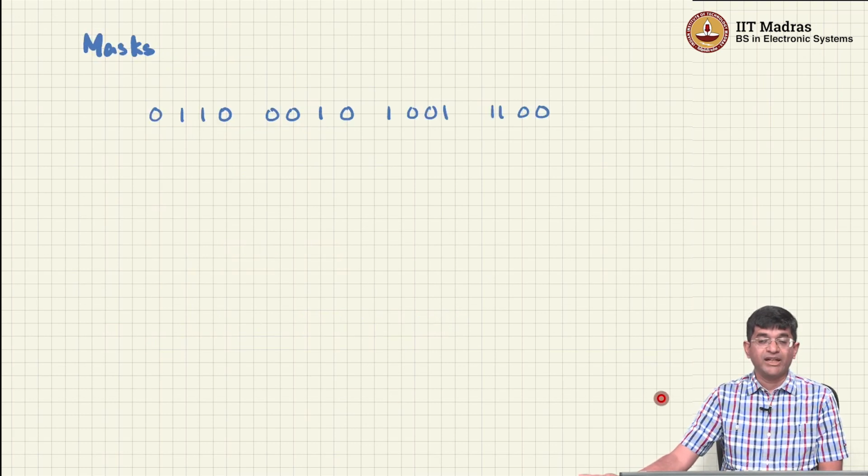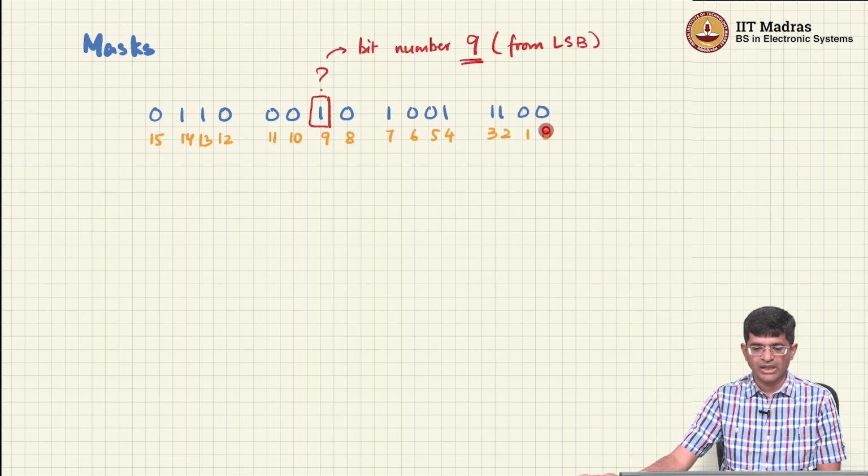A related and very useful concept over here is the idea of a bit mask. Let us say that we have a number like this, just some random number that I have written down, and I want to check the status of bit number 9. The numbers down here indicate the bit position from the least significant bit, which is typically called bit 0. Then I have bit 1, 2, 3 and so on, so that this one where I have the red box around it would be bit number 9. And I want some way to check whether bit number 9 is set or not set. Set meaning that it has the value 1, or cleared meaning it has the value 0.